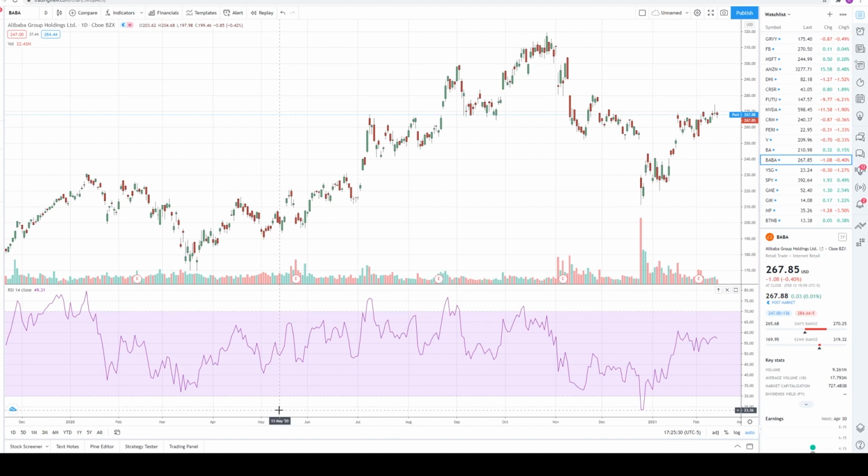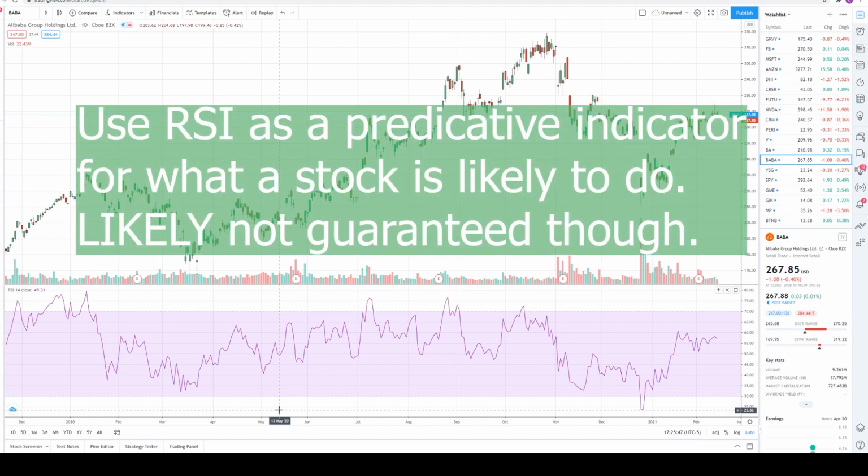Where if you're looking at a stock and the price action over a certain period of time, there are moments where you can pick out and understand that there is probably going to be a peak or a trough, right? A top or a bottom. If the stock price is going up all the time and the RSI is really, really high, you can use that as a predictive tool for you to determine whether or not it is a good time to buy the stock.